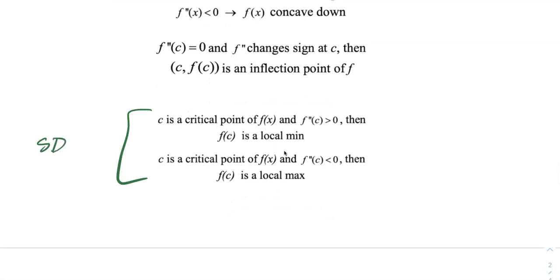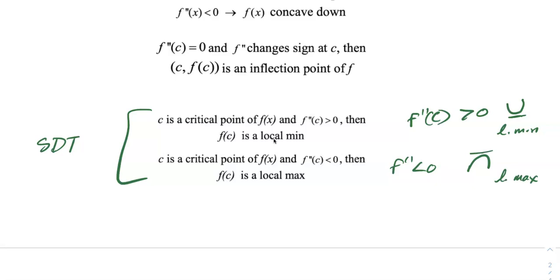That's what this is. Right? All the second derivative test says is this. If you know it's a critical point, we can't find them, but they let us know, oh, it's a critical point. You plug that critical point into the second derivative. If you get a positive, that means it's concave up, so local min. If you get a negative, that means concave down, because second derivative less than 0 is concave down, and you get a local max.